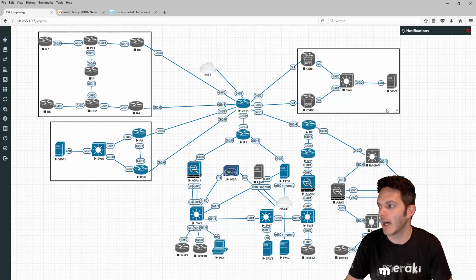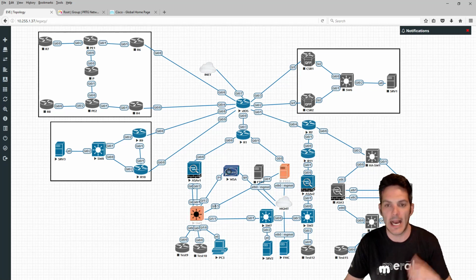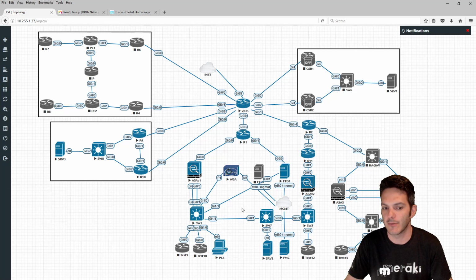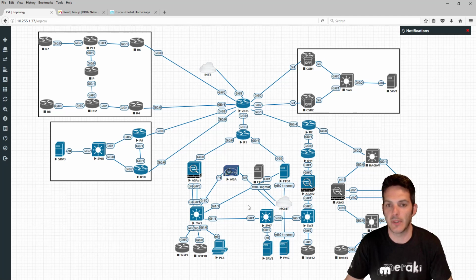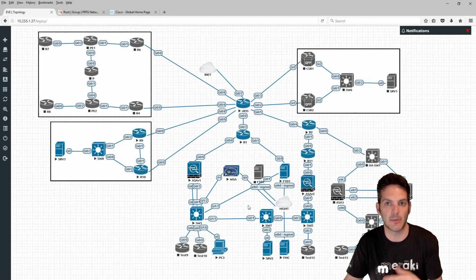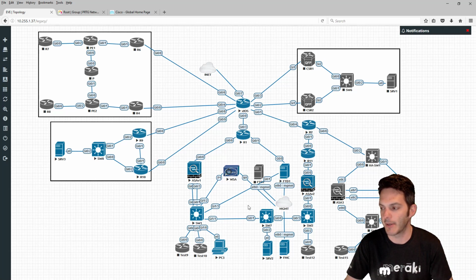As you can see here, I've shut a lot of stuff off because I'm adding a lot of resource intensive devices like Firepower. I will be adding ICE here in the future, and I will slim down the lab quite a bit. But I don't think I'll be doing ICE as quickly, as I think that'll be the last exam, because I need to spend a lot more time on that platform. I've only done some basic things with it, like basic MAB and basic 802.1x. Anything advanced, I haven't done.